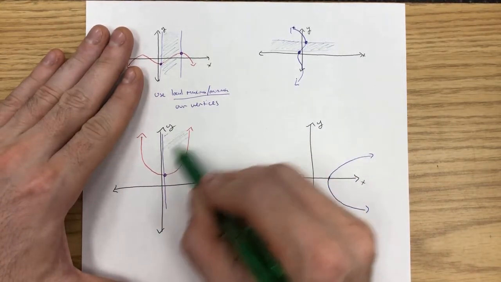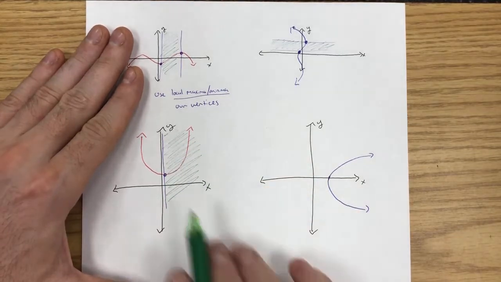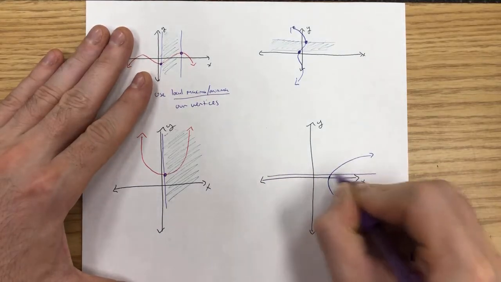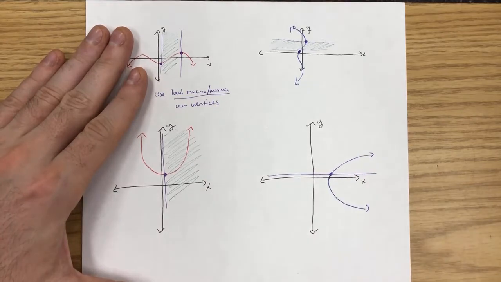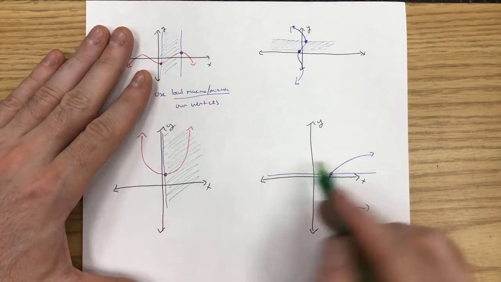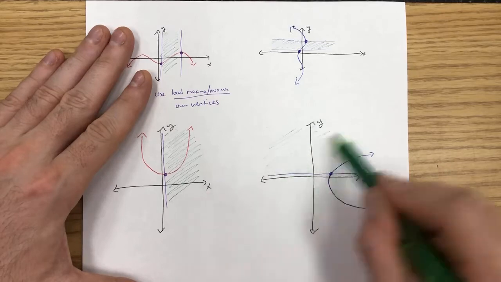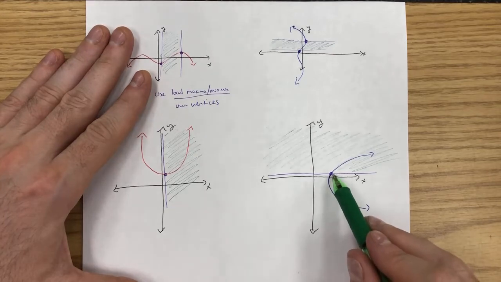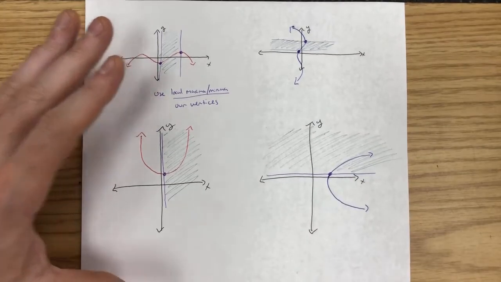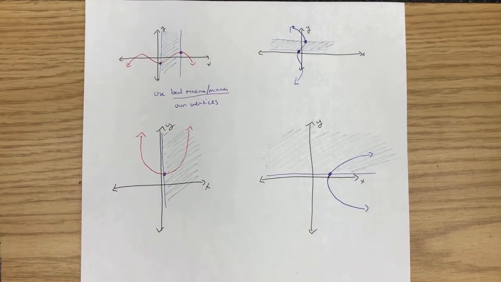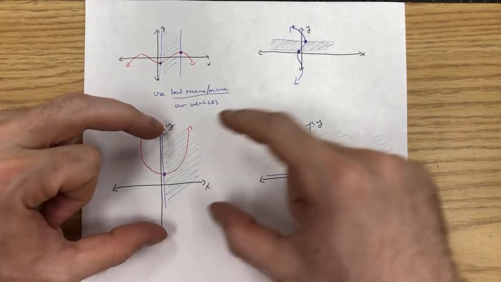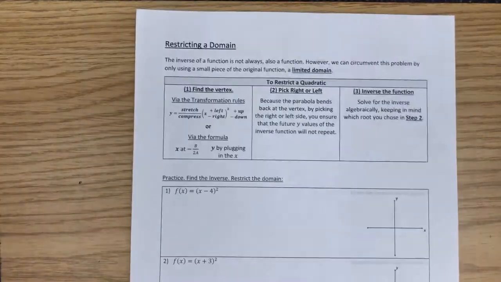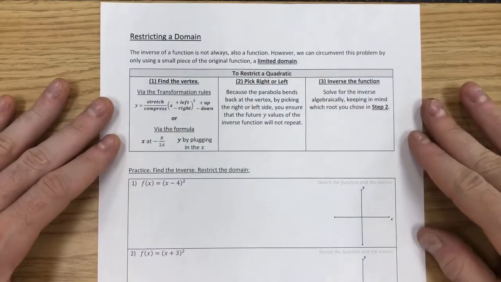If we pick, let's say, for example, the right side, that means I'm picking all the positive x's, which means that right here, we're going to assume that that's my vertex, because it should have been the same on both of them. Positive x's, which means positive y's. And if I'm only concerned with the part of my graph that's up here on the positive side, all of that is a function. And so that is the concept of what we're doing today: how do we limit our original function so that when we invert it, we get an actual function. Let's take a look at how we're going to do that.